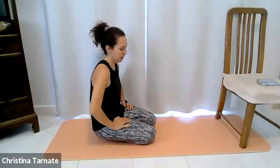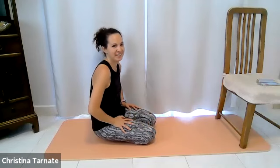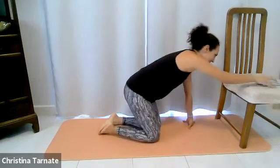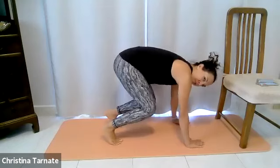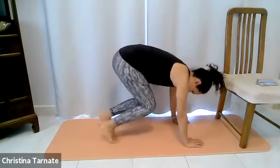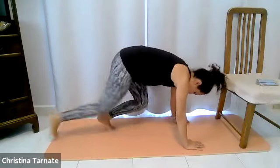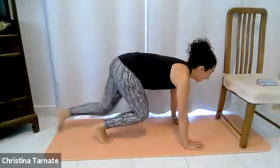Deep breath. Feel it, you're gonna feel it in your thighs. This is a thigh burner. We all need those toned, tight thighs, right? Here we go, on all fours, get into an all four position, step and step.